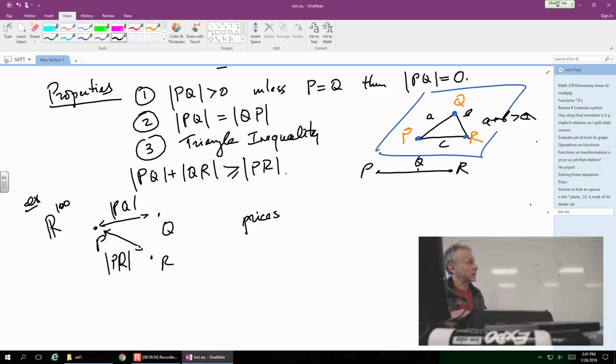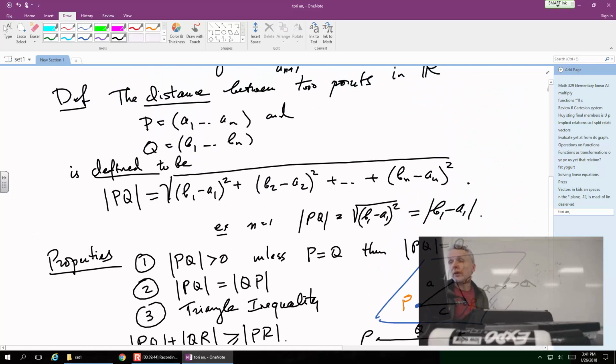Let's just say that there is a way to tweak our formula. In a number of ways you can tweak the formula and end up in a place that is just as good as this. The idea is that rather than take the sum, you can add some coefficients that have some meaning depending on the axis, and you will have the same. The formula will be different, but it will be just as good, so it will satisfy those three properties.